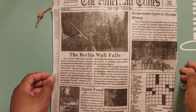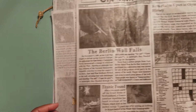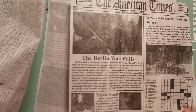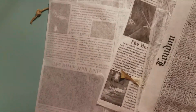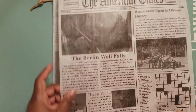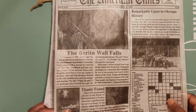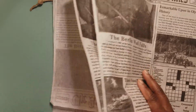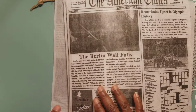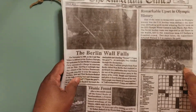Most of all, what I love about this prize package is that I was able to receive some of her tissue paper. She wrapped it in this paper, y'all. I love it, love it, love it. I think I'm more excited about this tissue paper than anything else. She did make an announcement that she's thinking about selling some of this. I can't wait until she announces what she's charging, because I will be getting more.